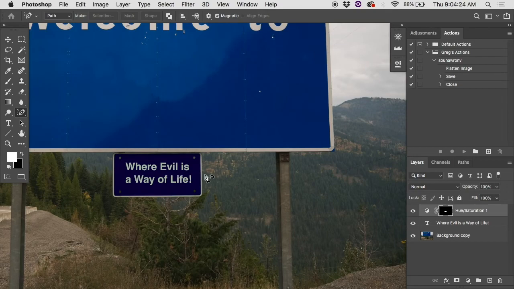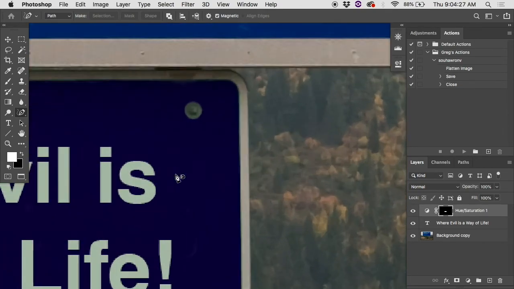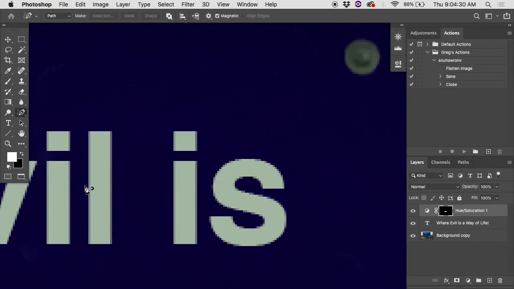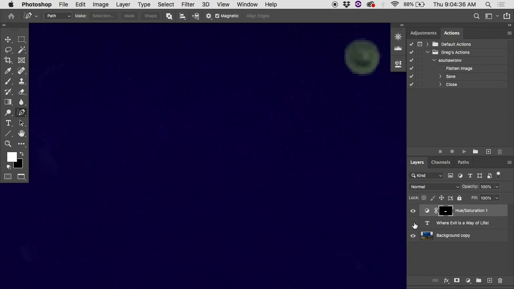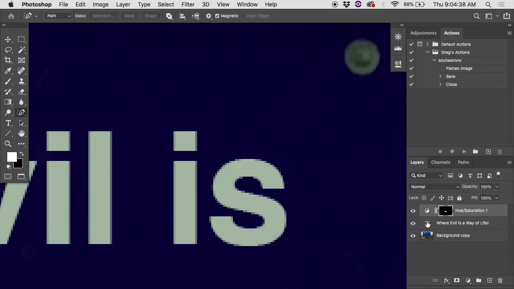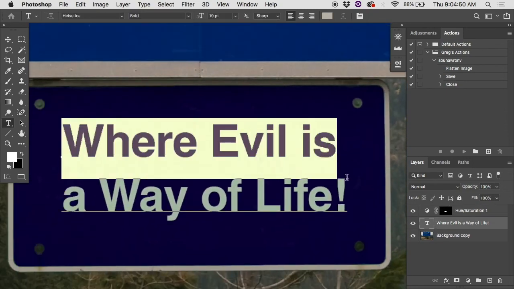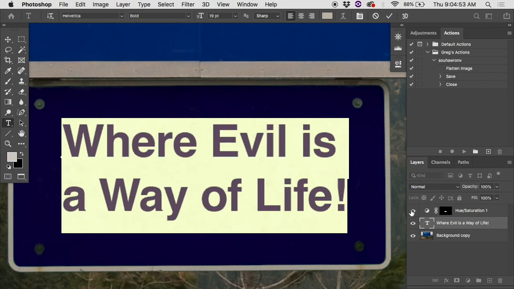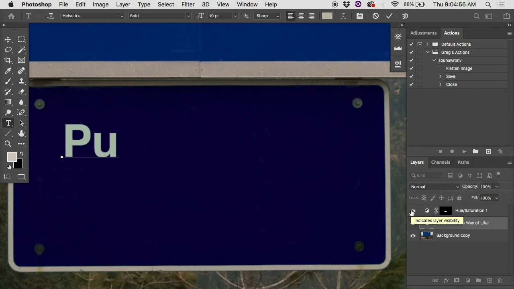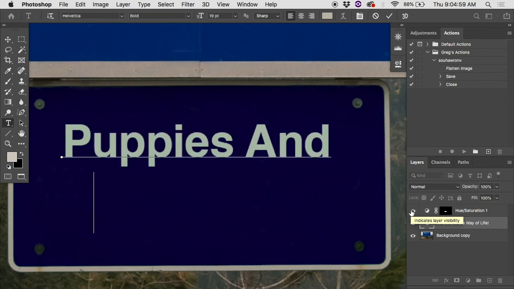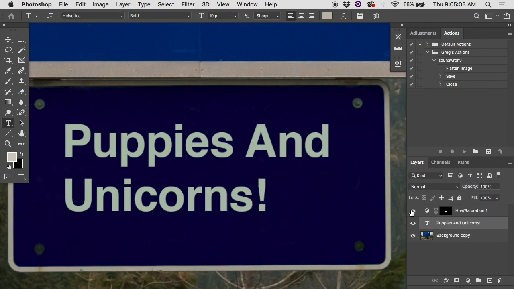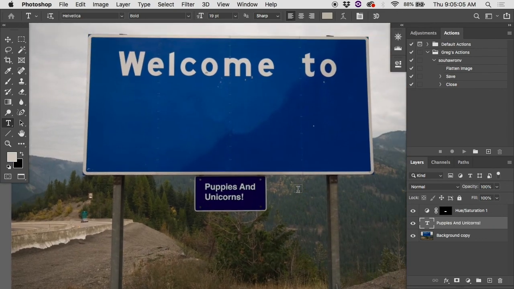How did he make this? Is that just pixels? If we zoom in, I see pixels in there. Is it pixels that he used to make that? Wait, look in the layers panel here. If we turn this eyeball off and on, this capital T here, that's type, isn't it? And type is always editable. As long as we keep it as a type layer, if I grab my type tool, I can do a little click and a drag, and I can select that, and we could type in something else. Puppies and unicorns. So give it some kind of a less evil motto, and then we'll save that up.